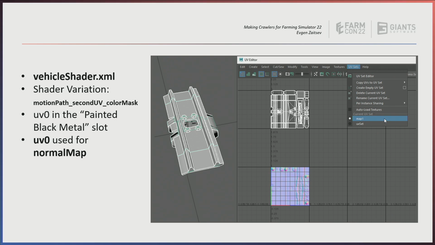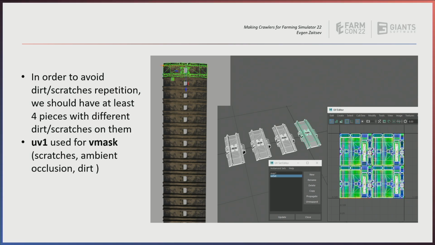In our case, it would be used for the normal map, and we moved it to the second slot, which is called black metal. UV1 would be a special mask, which we call the vehicle mask, which has scratches, ambient occlusion, and dirt applied. Usually you can copy the same UVs, but you would get something like you see in the middle, a repetition of the dirt when it's applied.